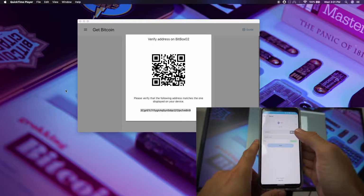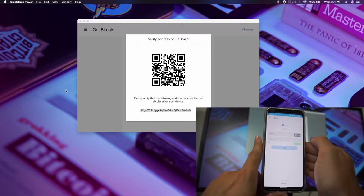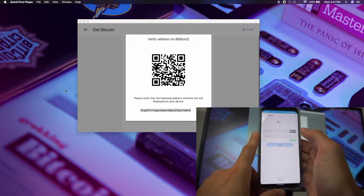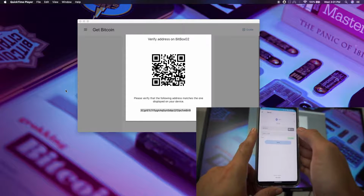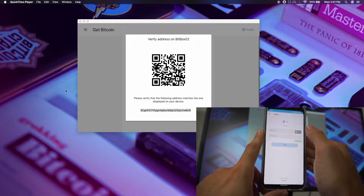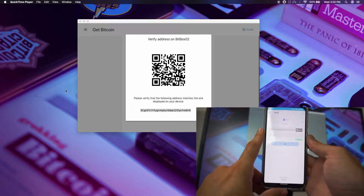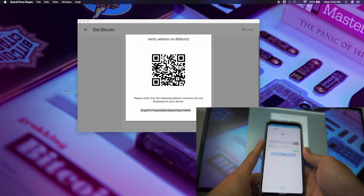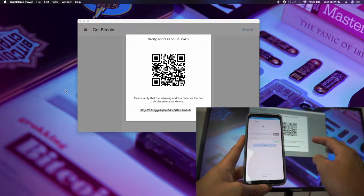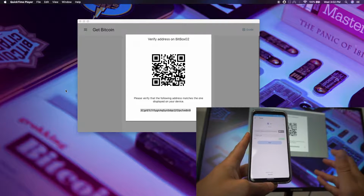And then in every wallet, you're going to have an option where you can either paste an address or scan an address. Now, had I been texted the address or private messaged it from copying it in the actual interface and sending it over, then I could just paste it in here as I would with anything. But in this instance, I'm going to hit scan. That opens up my camera, and I can simply scan the address. And it's always good to verify a few of the digits. So check the first few digits and the last few digits compared to what's on the screen there, just to make sure they're the same, and then you're good to go.